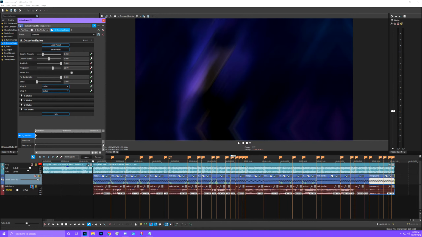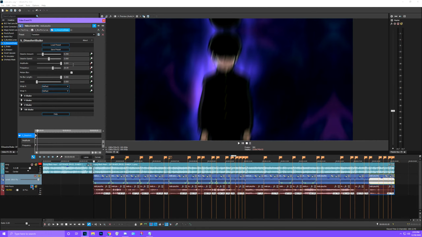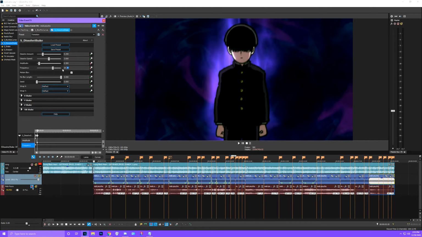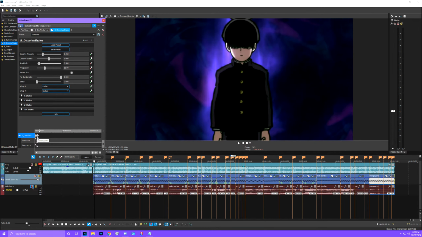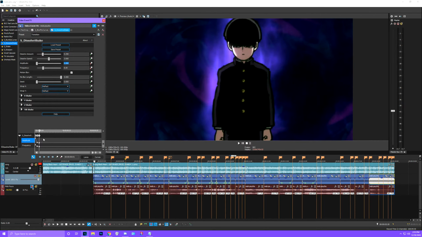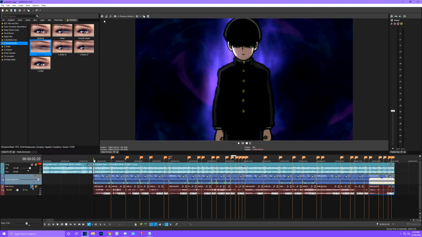Once you have them copied down, you're gonna want to go 3 frames forward, 1, 2, 3. Set this to 0.500, and this is gonna be 10. And then you're gonna want to go 3 frames forward again, 1, 2, 3. You're gonna want to set this as 0.8, or oh my gosh, 8. Then this is gonna be 0. So once you have that, just copy, and then you're gonna want to add it to the beginning of every clip.